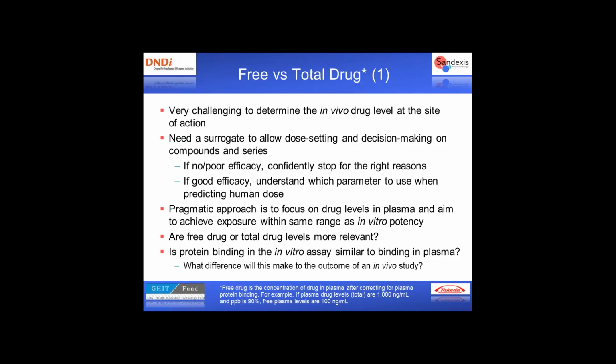And beyond that, something that we asked ourselves quite early on is, could you assume that there was sufficient plasma in the in vitro assay to think that your in vitro potency was essentially a bound-up potency value? So can we measure protein binding in the in vitro assay in a similar way to how we can measure it in plasma? And so we did that, and that's on the next slide.